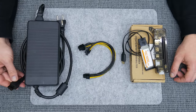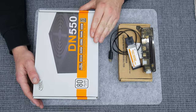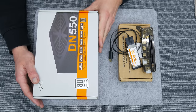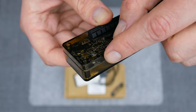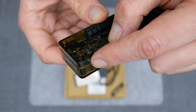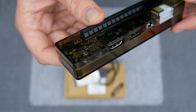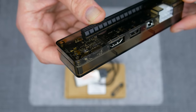In another case, we need the same EXP-GDC with the same cables, I mean Express Card, Mini PCI Express or NGFF. And we can use a standard desktop power supply. The EXP-GDC is capable of both. On this device, we have a switch to choose between what we're going to use.